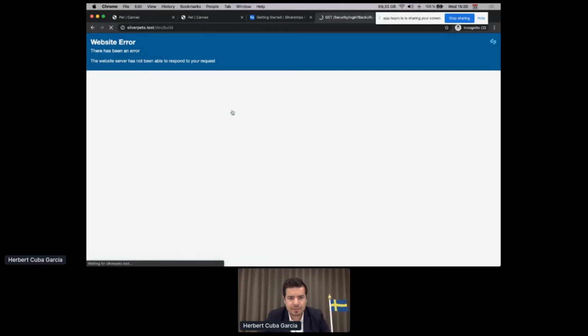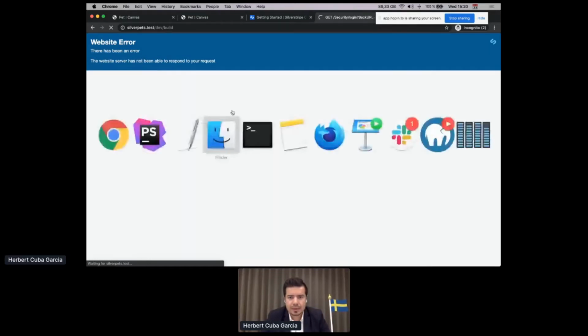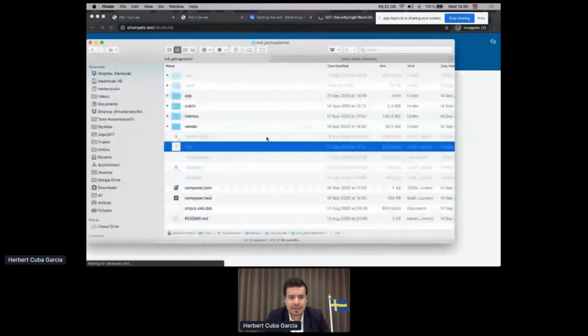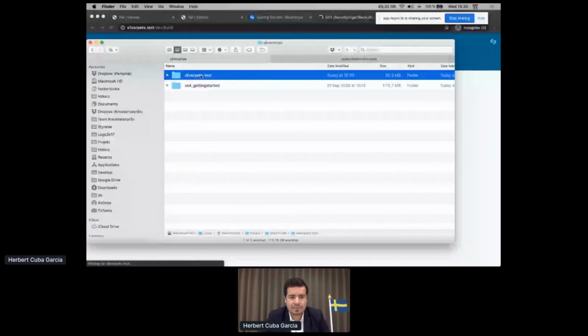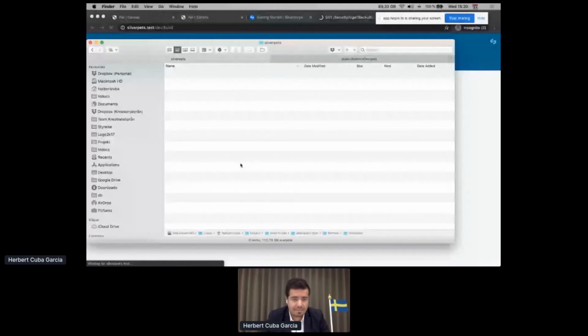We could go over to the static site, and what we can do now is basically copy the whole shebang and then go back to our project and go into the themes folder and into Silverpets, basically just paste it right in here.